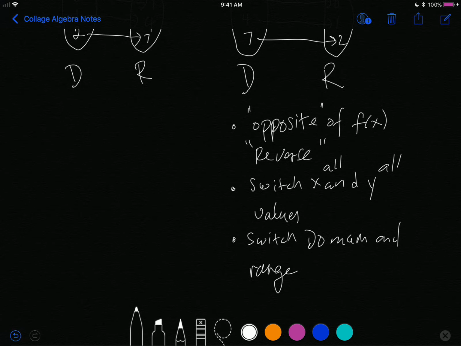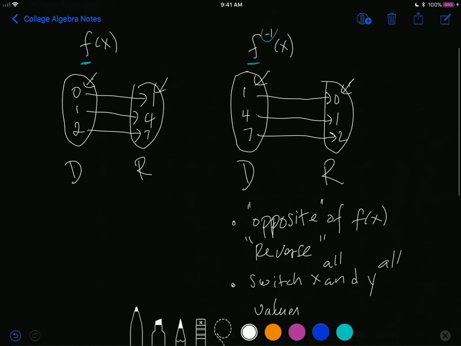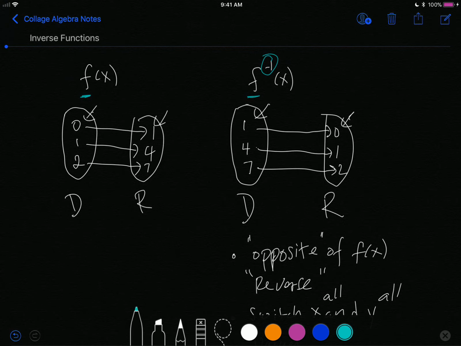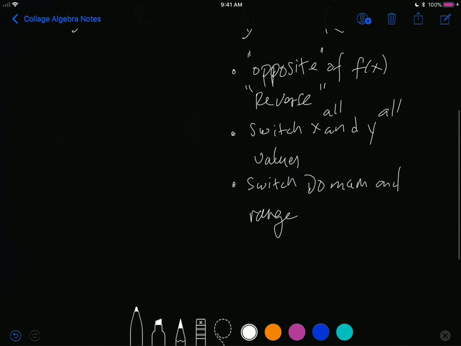So, with that being said, if I go back for a second and be honest, my original function right here is actually 3x plus 1. If I take 0 and plug it in, I get an answer of 1. If I plug in 1, I get an answer of 4, and so forth. And so the question is, what's the formula for the inverse function? How do I find that equation? We'll do that in several stages. We'll start out simple and then work our way up. So the question is finding that inverse.